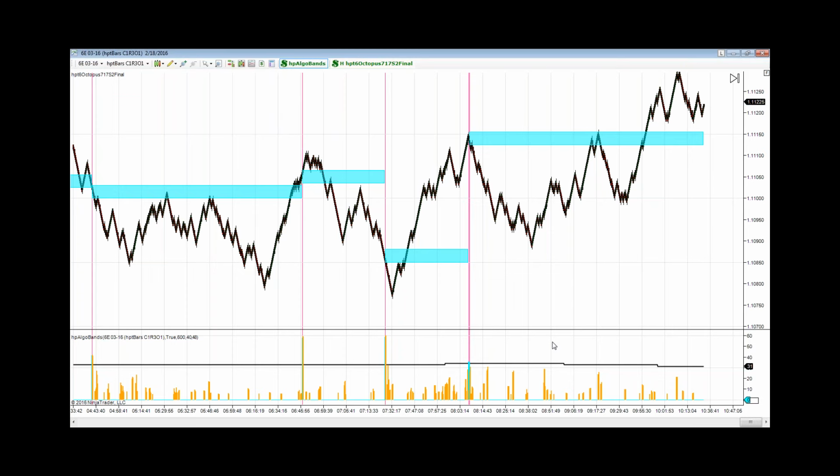I have the automatic, and if you look down at the bottom down here, this horizontal black line is the level at which it's going to fire the fact that the algorithms have kicked in based on this indicator. All right, this indicator is looking at what the institutions have been doing. Right now, the value is 31. And so when this value on this histogram gets to 31 or higher, you're going to get, in this case, a red line and an algo band.